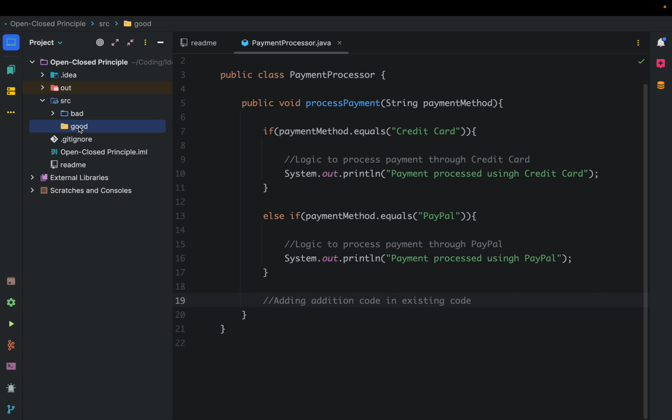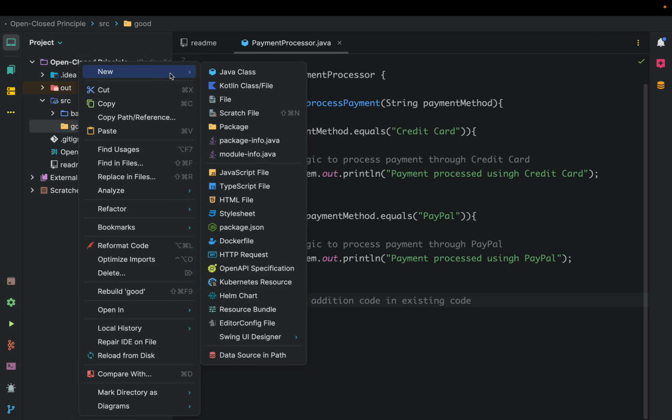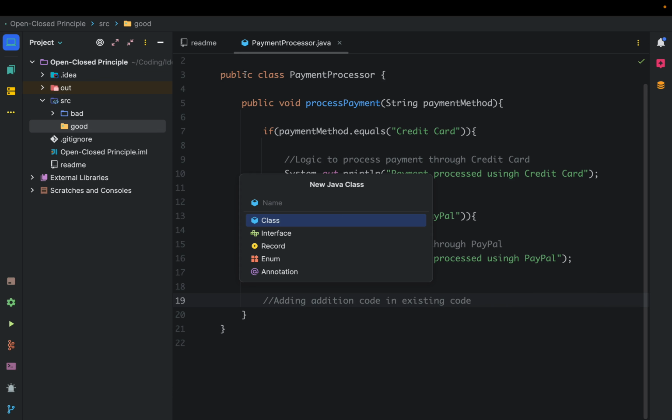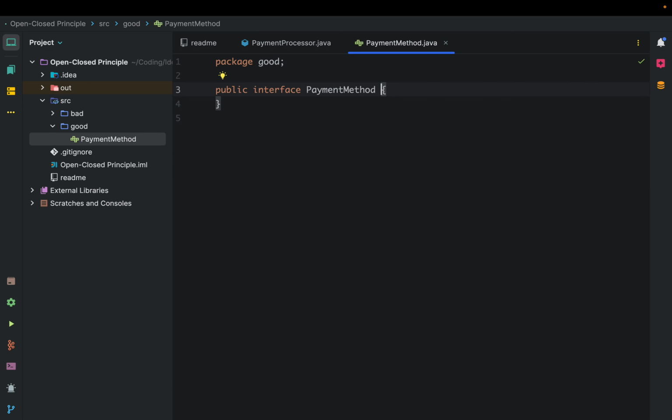Now see, very first thing, I have one interface, that is PaymentMethod, and this is the interface with one method, that is public void processPayment.